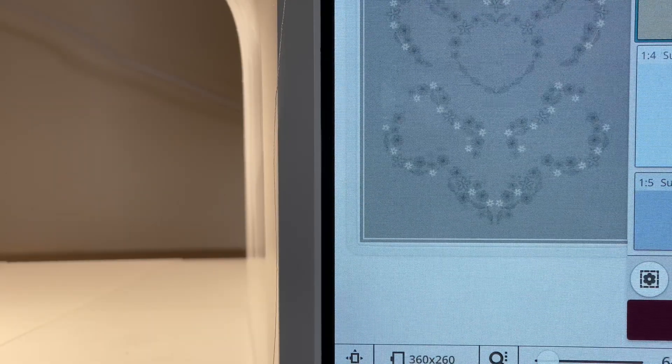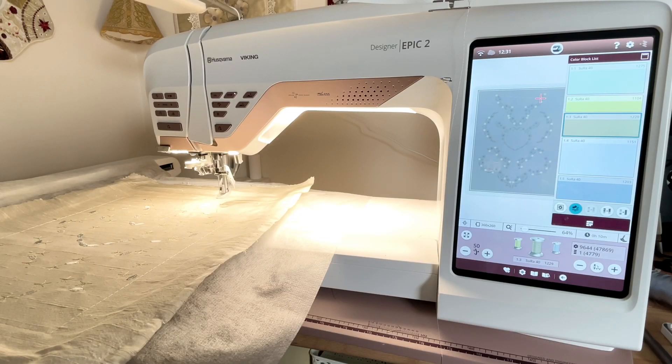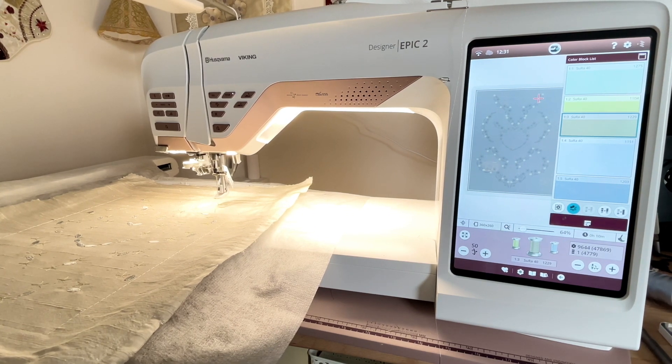The designs tell me to stitch the flowers in 1229, which is a very light olive colour, but I'm going to go for something entirely different and I think I will choose a nice lemony colour. When they're stitched out I'll show you the results and we'll decide what we're going to do for the next colour. As you can see it's a very large block here that has been assigned a pale blue, but I'm trying to do something on a yellow theme but not too bright.